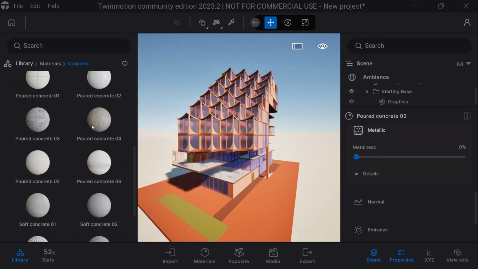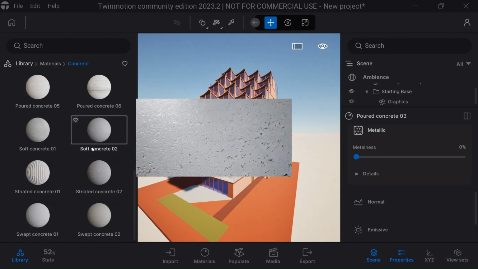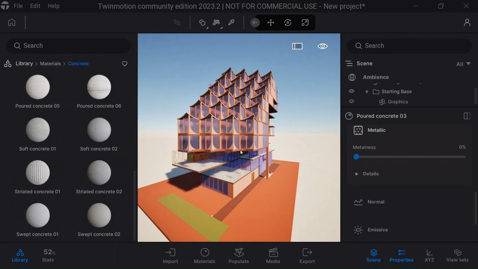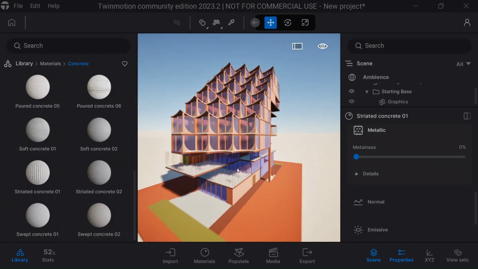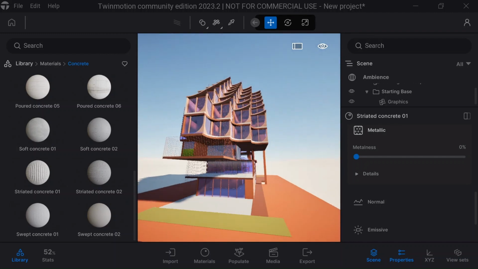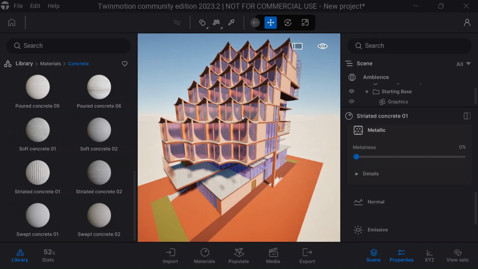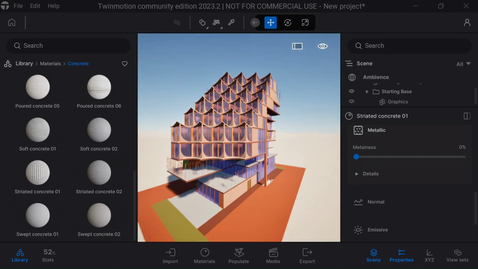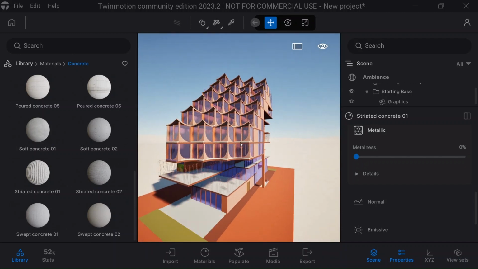And I'll do one more. I'll do this concrete just for these bases here. Beautiful. So you can see that's already had a really quick and easy effect on the object.